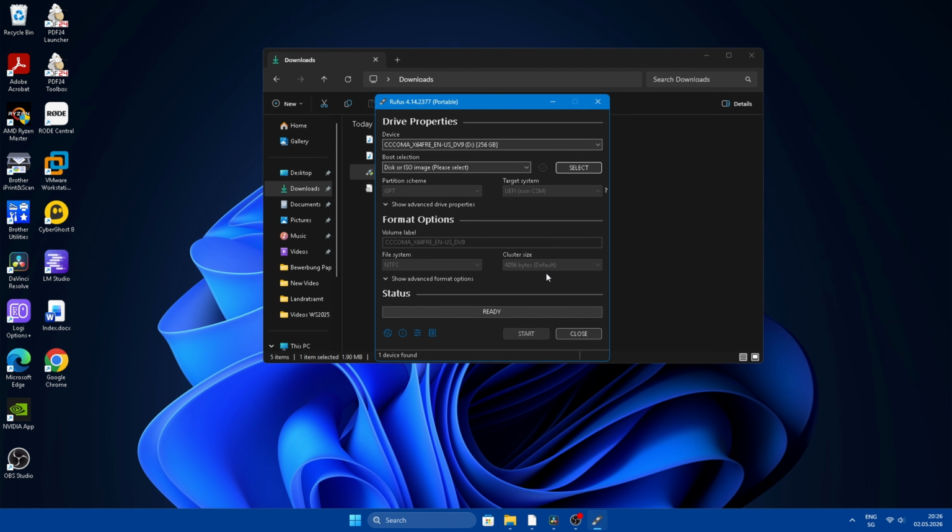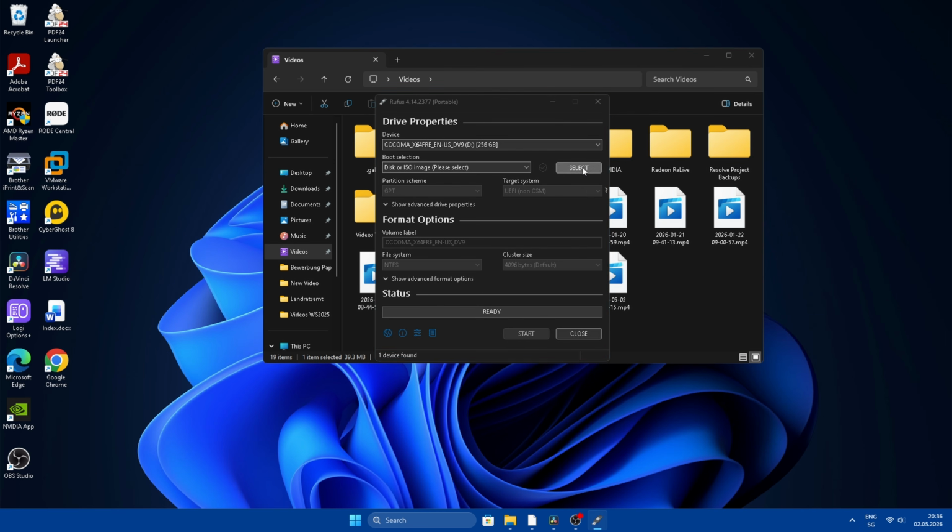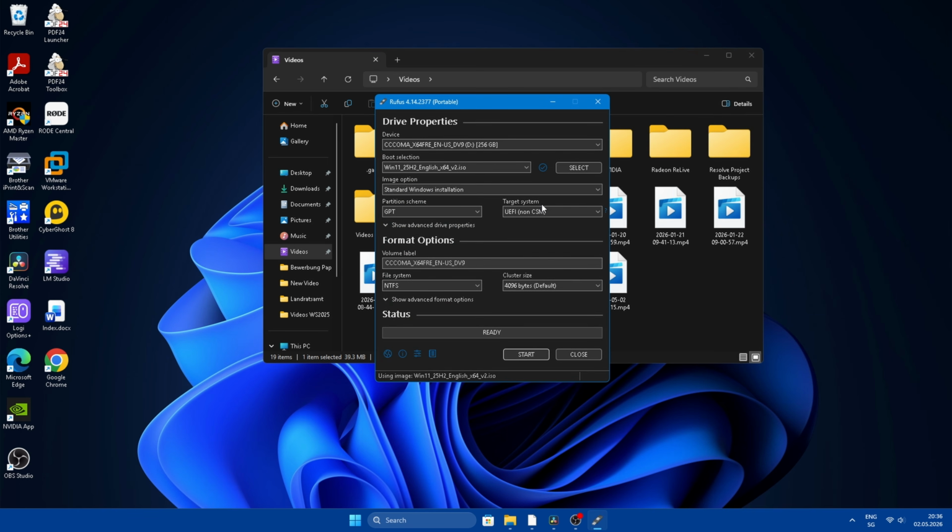I have to say, the creator of this incredible little program has added some characteristics that I really like, and I'm not just talking about bypassing the minimum requirements for Windows 11. Insert your USB drive. Do this before starting Rufus so it recognizes it immediately. Select the ISO. Double-click to add your Windows 11 file. Partition scheme. Set it to MBR for older PCs or GPT for recent ones. Volume label. Choose a name for your drive, for example, Windows 11 Setup. Now, click Start. This is where the magic happens.